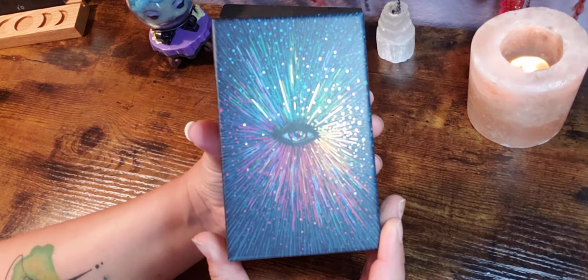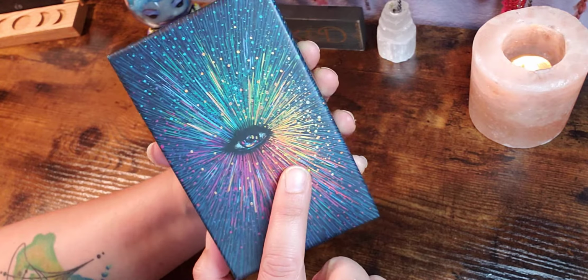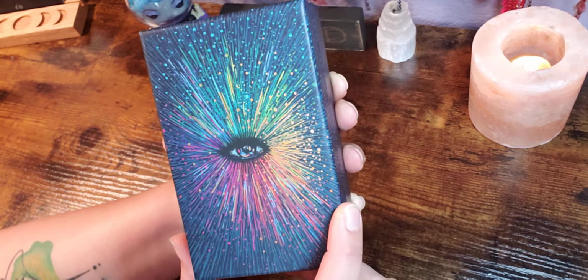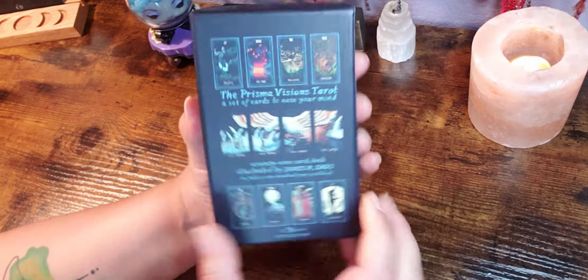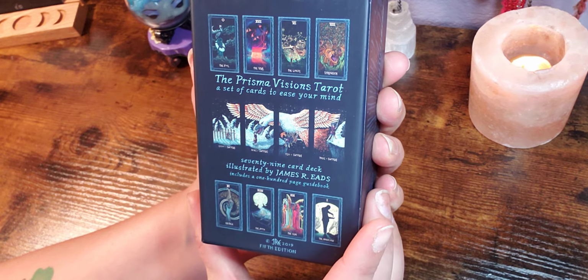Let's get into it now that we're like 3 minutes into the video. There is some gold foiling on the box here. I don't think you can see it in the video, but it's there. This box is absolutely stunning. And then the back says the Prisma Vision Tarot, a set of cards to ease your mind.